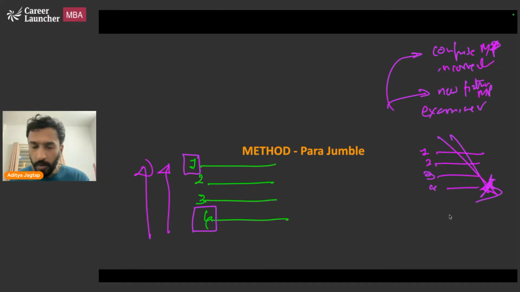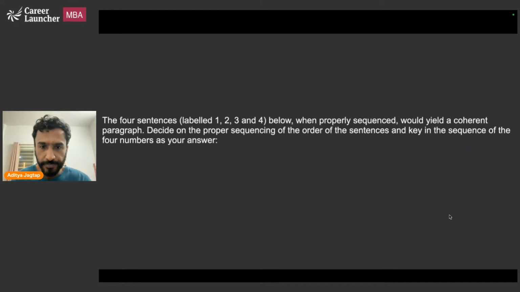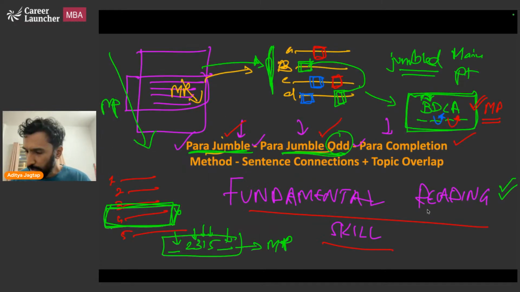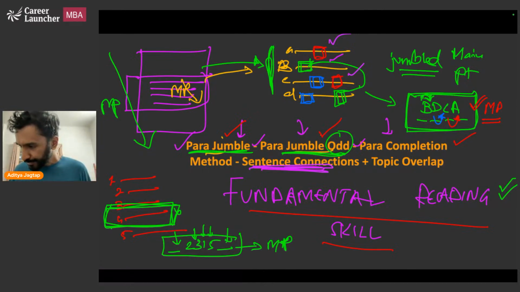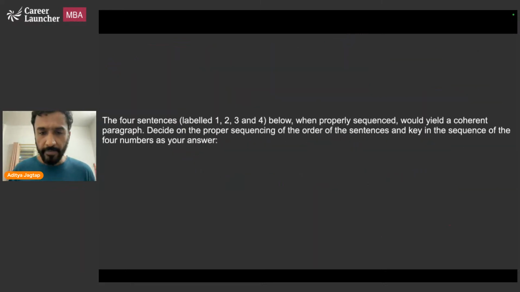So the first thing that I want all of you to do is to read from 4 to 1. While reading from 4 to 1, I'm looking for 2 things. First is I'm looking for sentence connections. If you notice, these color coded things that I've marked here are sentence connections. Their sentences are connected in a certain way with each other. And that's the only possible way to connect those sentences, and there is some topic overlap.